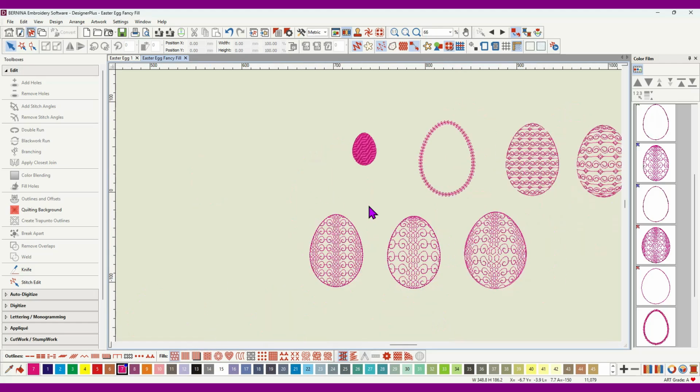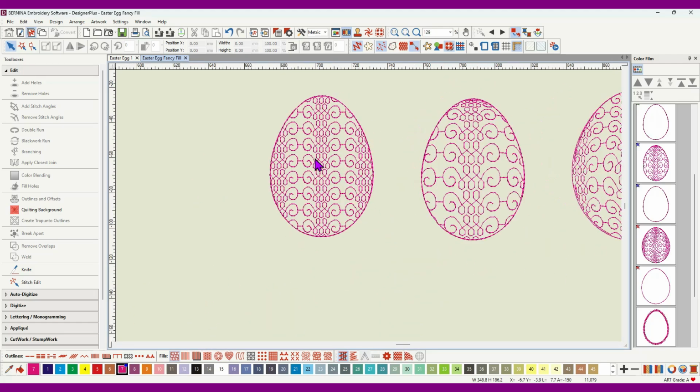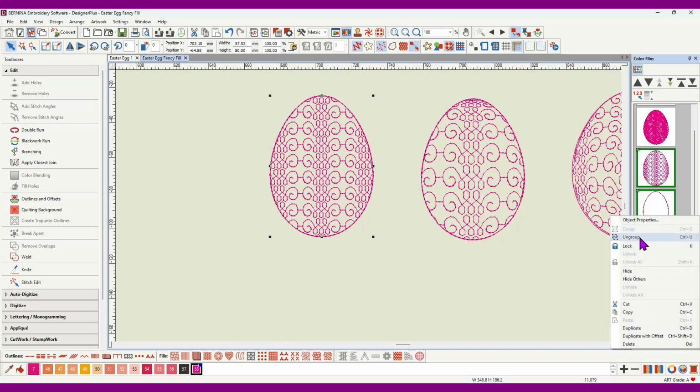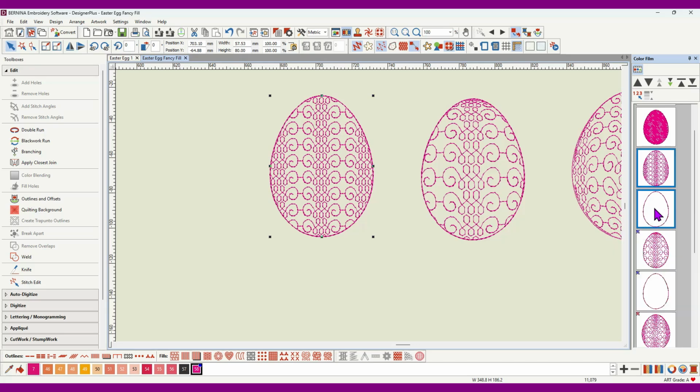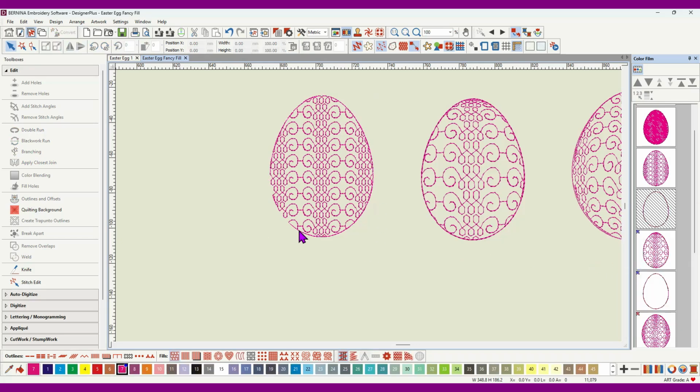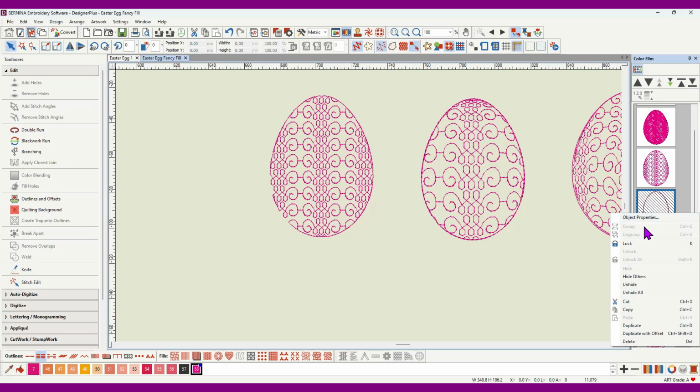Now I'm going to go down here to these ones. So this one I've used a pattern fill in, and I've put a border around it because, as we know, let me just go up to this one and ungroup it. If I hide that border, as we know, with pattern fill we sometimes get gaps and we sometimes get a line around, so it's always a good idea to have some sort of border. So I'll just put that back.